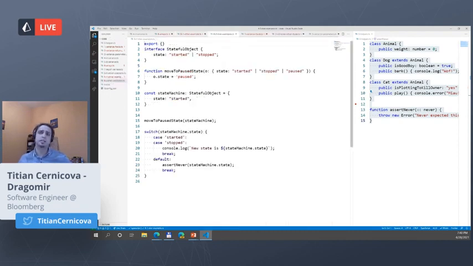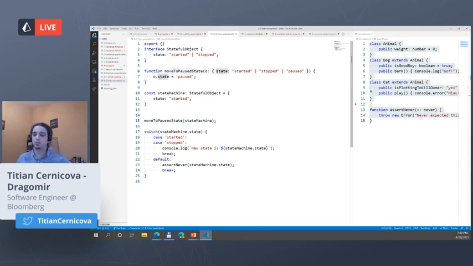Let's look at a similar example. Let's say we have our state machine, and this time we have a field. The field is not read-only, right? And our move to pause state function accepts again a field that has a state that is similar, but it also accepts paused. Now, since function fields relate covariantly, this means that we can actually assign our state machine to this move to pause state function. And this is actually a harder issue to solve because mutable fields always relate covariantly. There is actually no switch to turn this off, unfortunately.